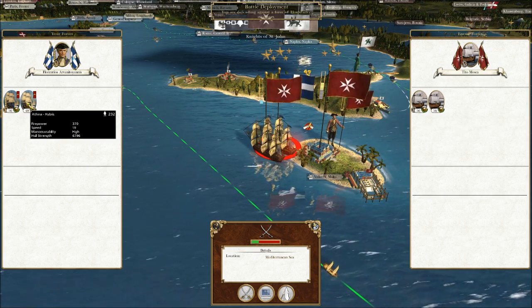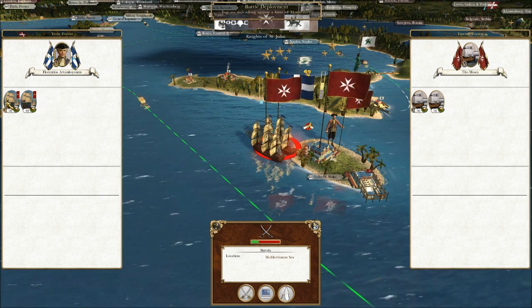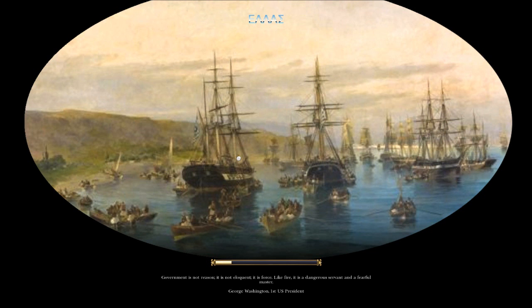One of mine does slightly less damage, but we have far better hull strength than the enemy, and we're far faster as well. We've got good manoeuvrability. So I am going to fight this one myself and see how we go. Also like to think that I'm probably a little bit better than the AI in naval combat, but we'll see. Let's see how that goes.